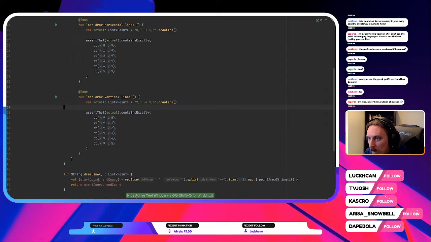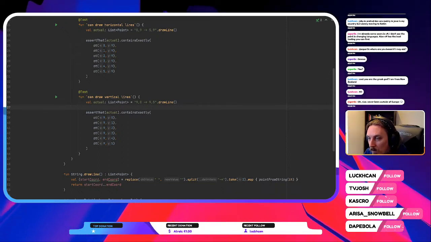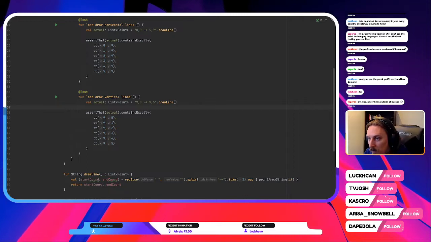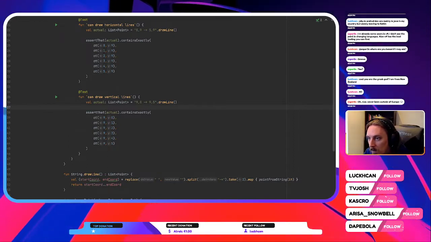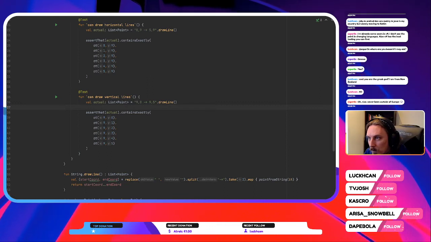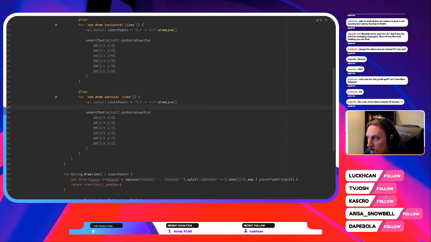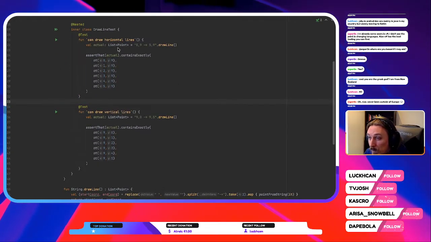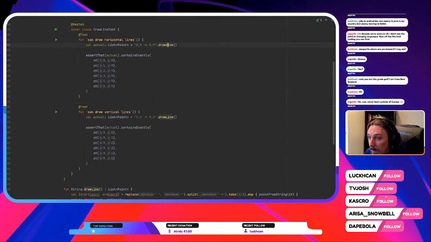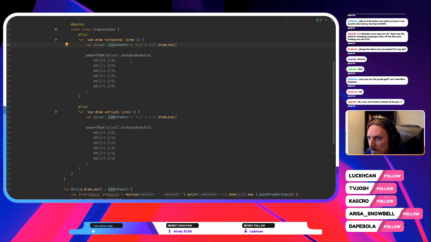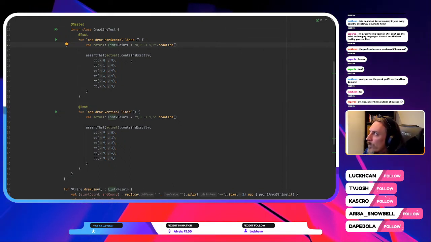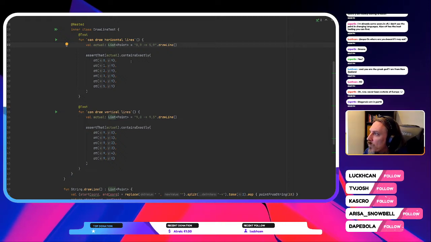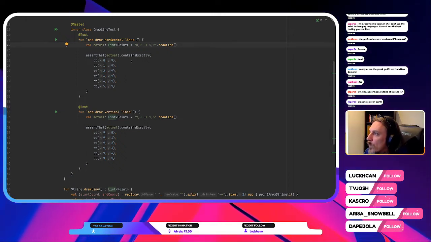Yeah, and I guess we can also draw, how do you say that? Diagonal lines, but I'm not sure how it would look like. Oh, we don't need it right now, I think. So if we have lists of points for every line, then maybe these can be lines instead of lists of points, and then we can make a function called overlap or something like that.